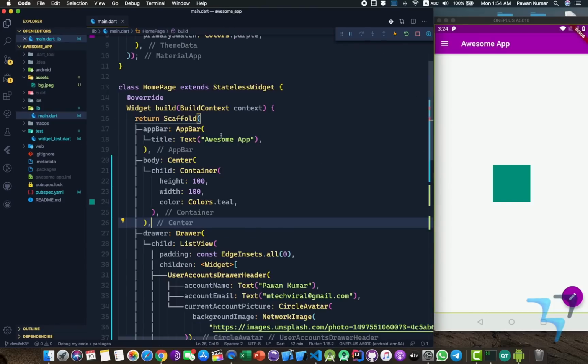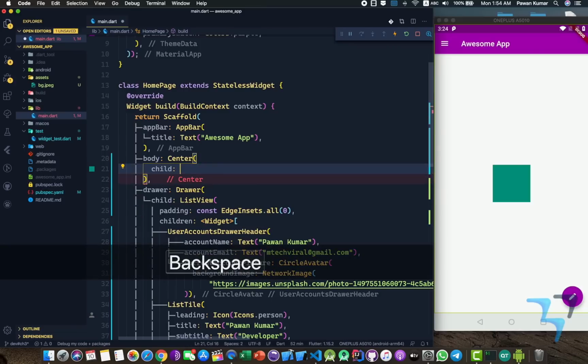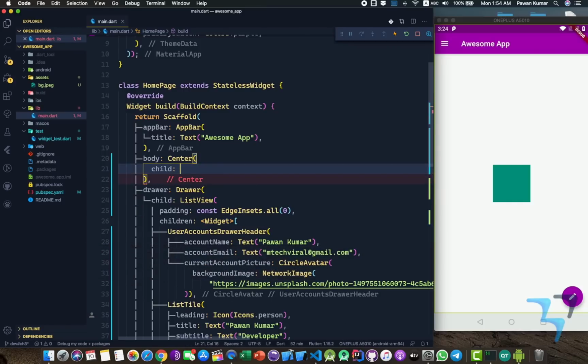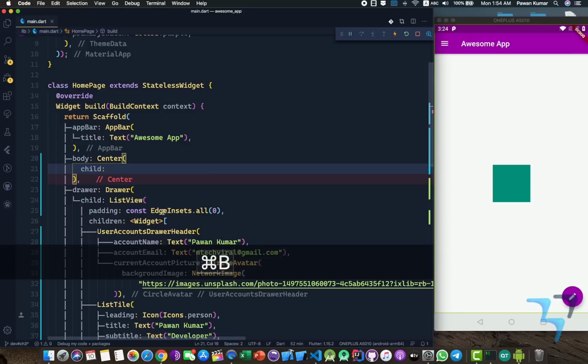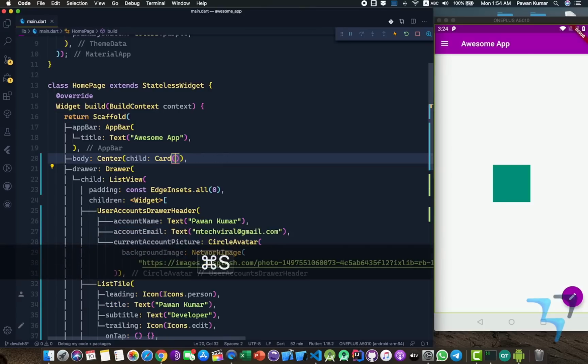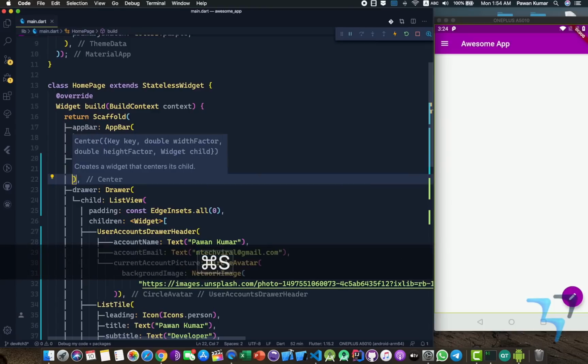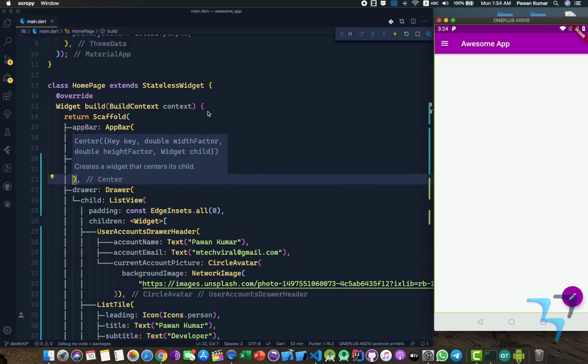Now coming back to main.dart, what I'm gonna do, I'm just going to remove this center and container, and if you want you can just keep that center, just remove the container, and we are gonna talk about another widget which is a card widget, which we will see a lot. So I can use a card widget. So the purpose of card widget is having a card, right, which can have elevation and all that, and right now you can see that there is no card which is visible.